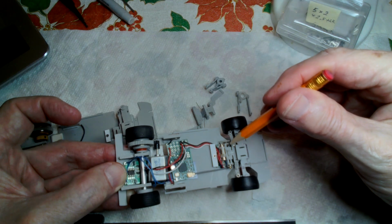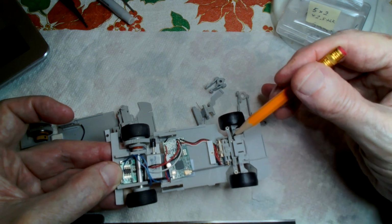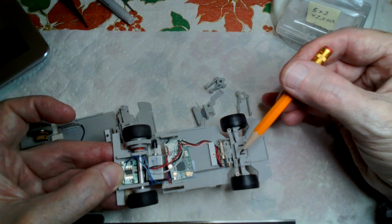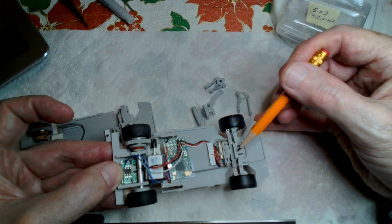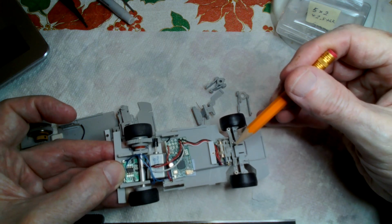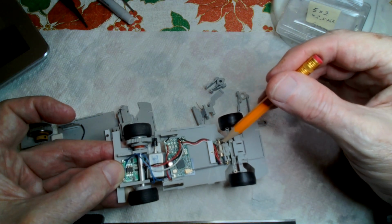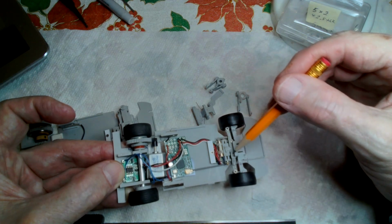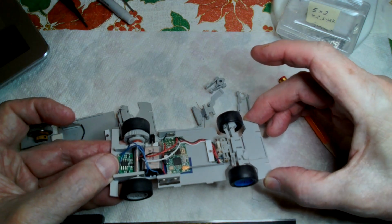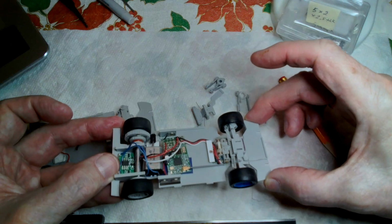I used the Blade Nano servo as part of keeping the profile low enough. Also, many of the cars that I'm modeling, the hood is pretty low and it slopes down pretty quickly, so that factored in as well. If I didn't require preserving the interior, I could have used a more conventional rotary type servo in the back here, for the price of not retaining the interior details of the car.